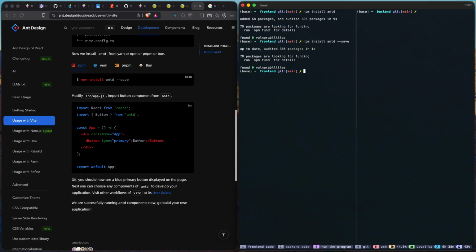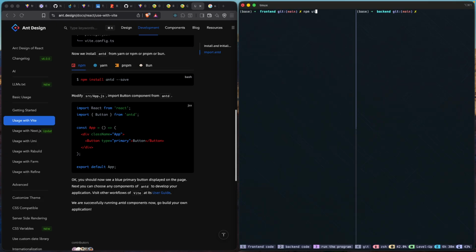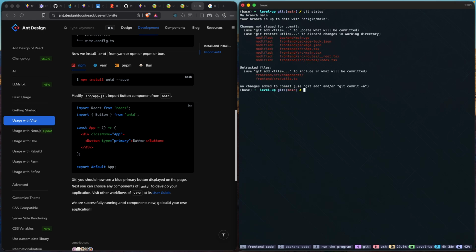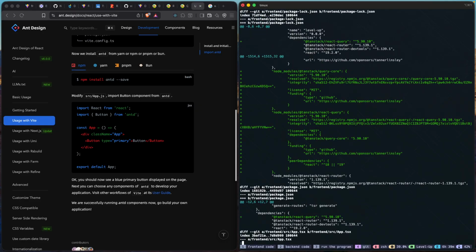I forgot to do something before. Before we move on, I need to push to Git. No, not here, not here. Here, here. Yeah. Git status. Okay, git diff frontend. Sure. Package lock. Okay.